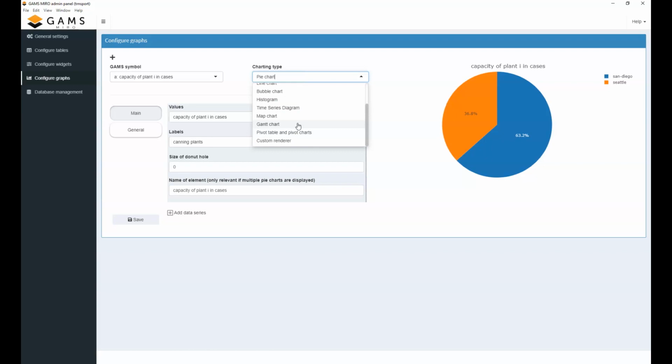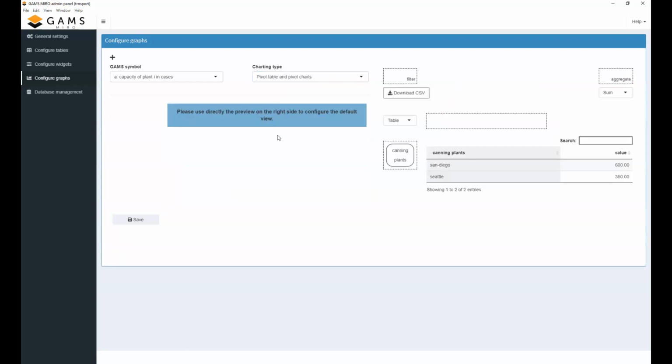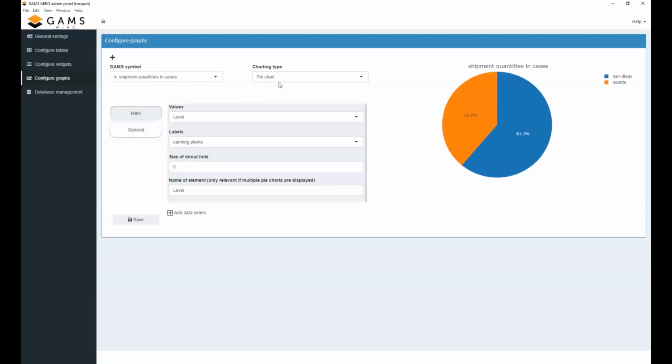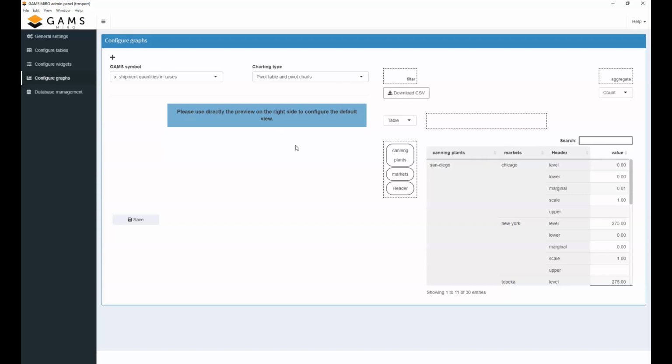So what I could do now is configure this pivot tool we already saw, and I could configure the default view one would see after a startup. Of course, I don't want to do this for my symbol A here, but for my symbol X. So I select the pivot table tool here.